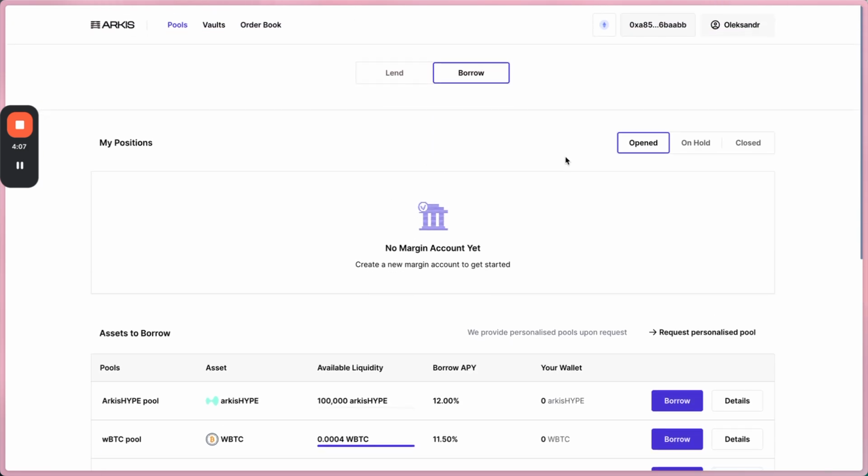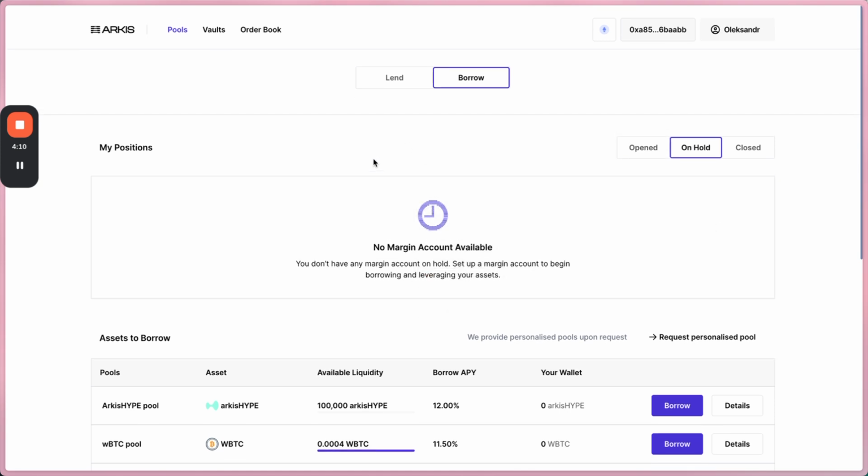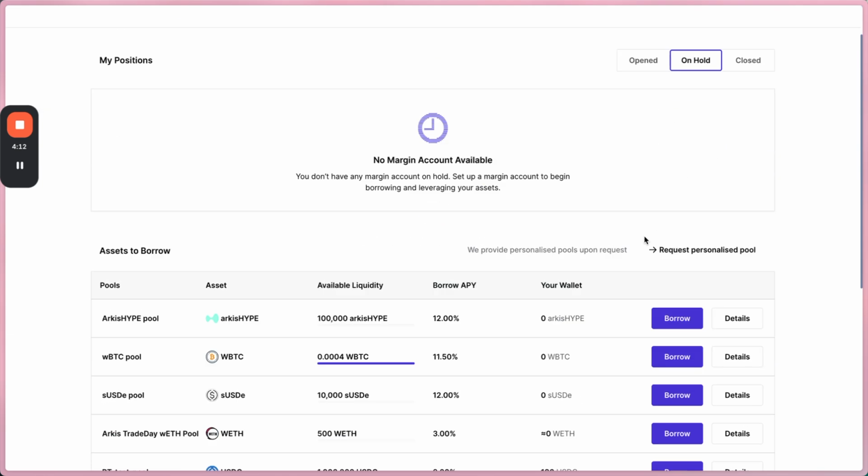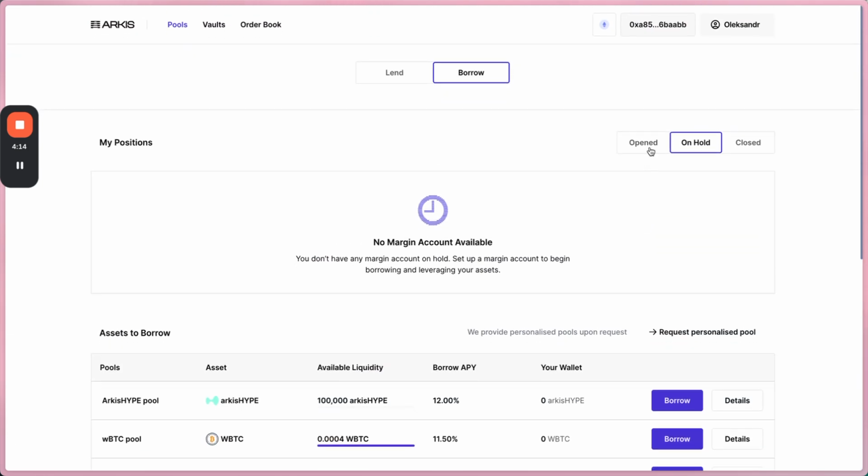So when the transaction was signed, we can check whether there are any available margin accounts while the account is being opened.